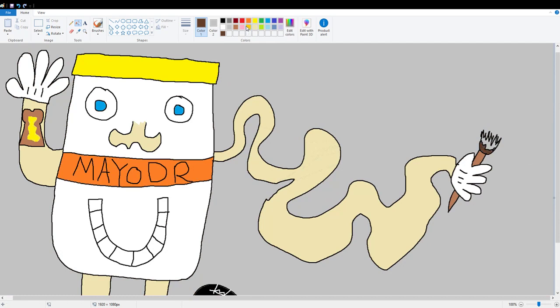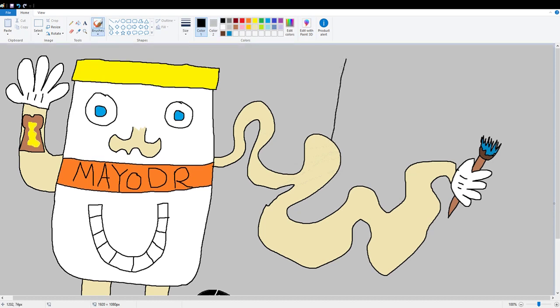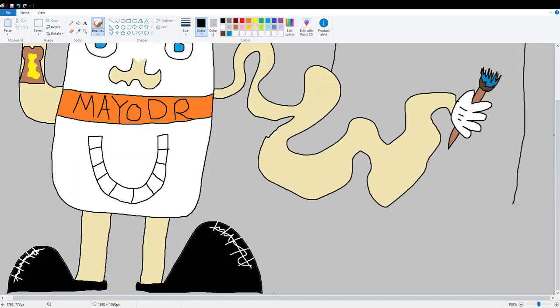Okay. And then do that, and then obviously it has to be blue. It's going to be a darker blue. Like this. And then we do this. Like this.